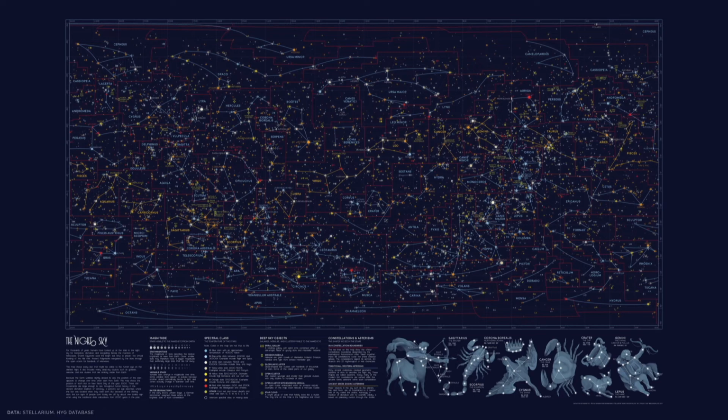This constellation map was a project where I really needed to cut out a lot of data. For one thing, the Open Star database included more than 100,000 stars. So I first removed all of the stars except for the several thousand you can see from the Earth with the naked eye. But even reducing the number of stars, each one came with a lot of information. Each star had an approximate color and size or relative brightness from Earth.